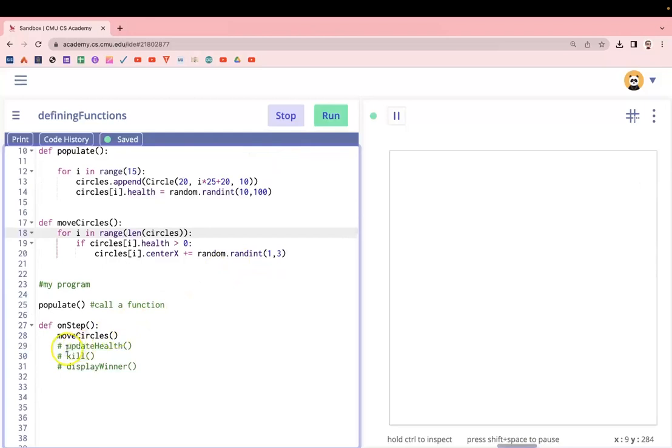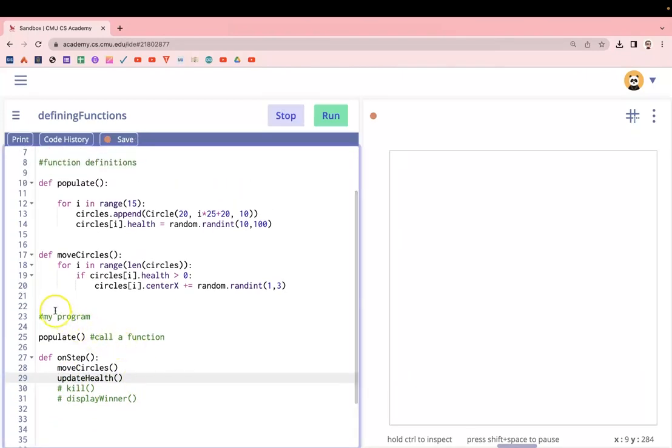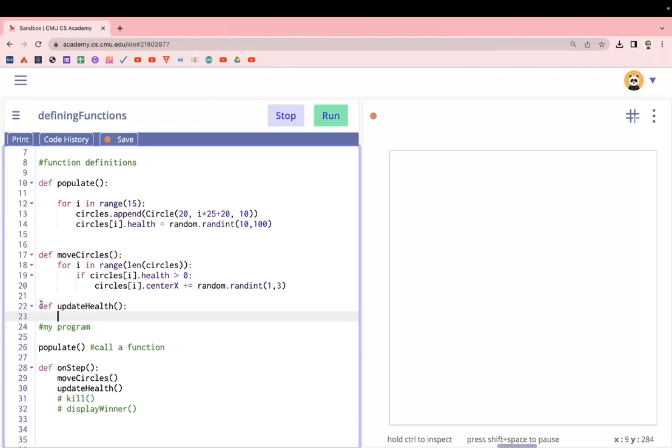Now let's move on to the update health function. I'm going to call it inside the onStep function, and I'm going to define it up here. Update health. This is a function definition. I'm going to process each circle inside the circles array.